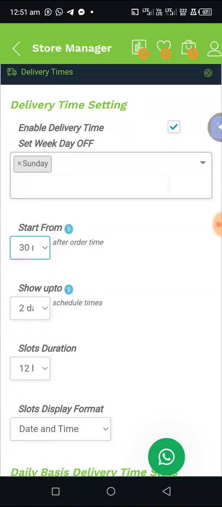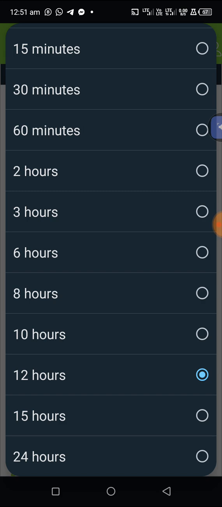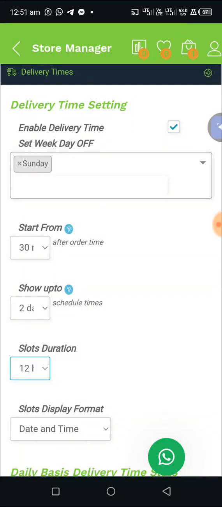Then this slot duration, you can still click and look at the time intervals: 15 minutes, 30 minutes, 60 minutes, 2 hours, 3 hours, till 24 hours. You understand? So this is a time range.